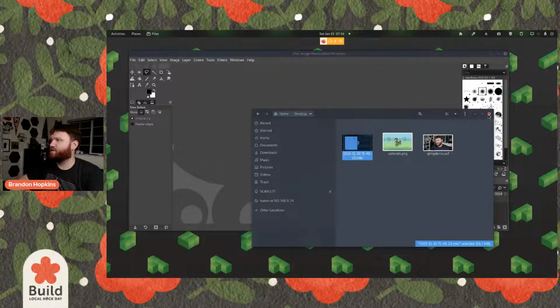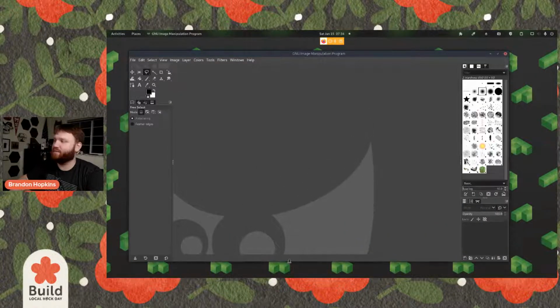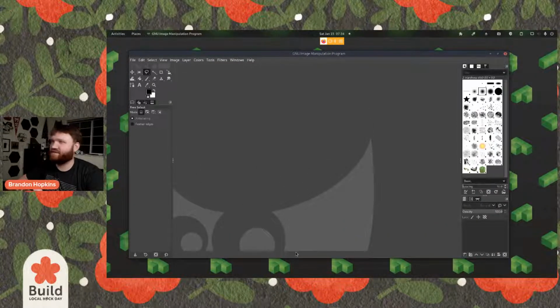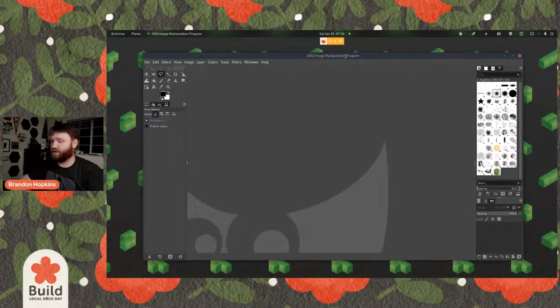If you're somebody who's used to Photoshop, admittedly, this is going to be difficult to switch to because there are just things in different places. It's a little different in how things are laid out and how things work. But I'm somebody who used to use Photoshop exclusively. It took me a couple months to get used to this, but I'm really happy I did.